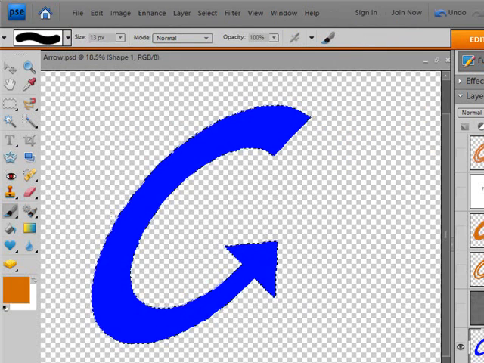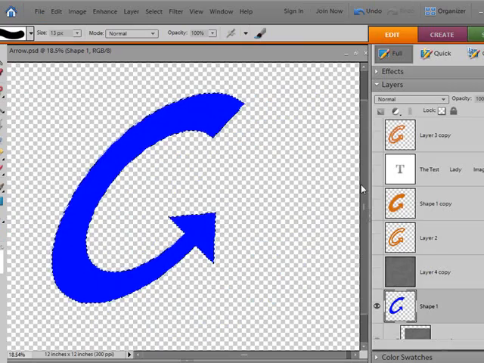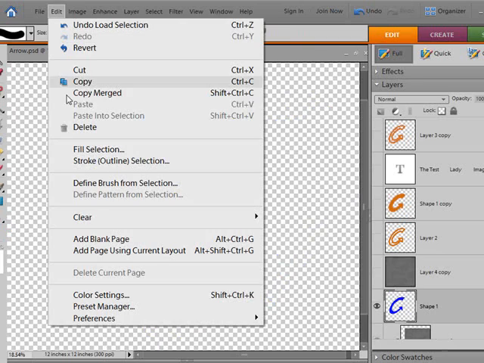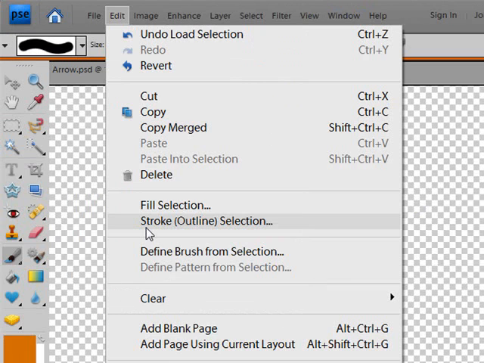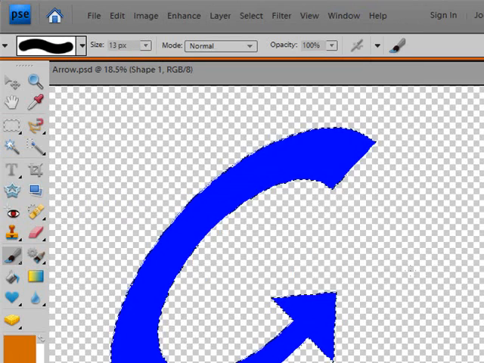Now, if you just use a plain round brush, it's just going to put a stroke around this, and it's not going to be very interesting. It's not going to be any different than if you would put a stroke around this element yourself using the stroke selection outline feature here under the edit drop down menu. You want to get a brush that is dynamic, or you want to create a dynamic brush.